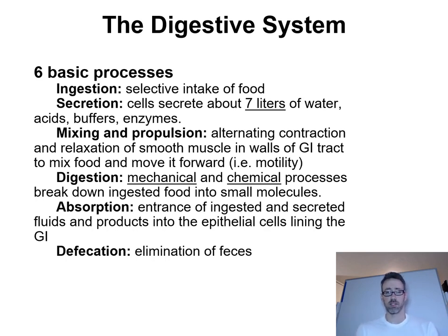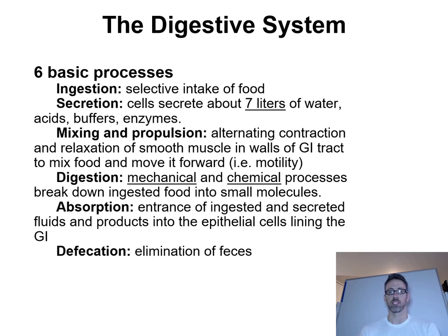Mixing and propulsion. So, we're going to take the contents of whatever was ingested. We want to mix it up, spread it out essentially, so that we can increase our ability to further digest, as well as make it come into contact with the surface of the digestive tract, so that we can ultimately absorb some of those nutrients, or put them in contact with enzymes that could help us break down the nutrients further. Propulsion is going to be, as it sounds, moving the content through the canals, through the small intestines or large intestines and so on.